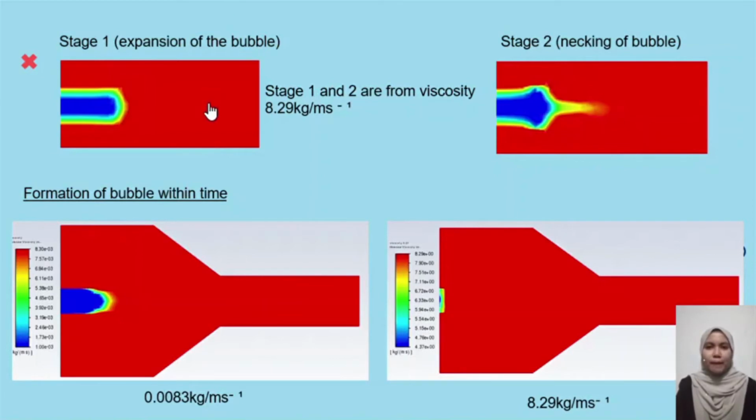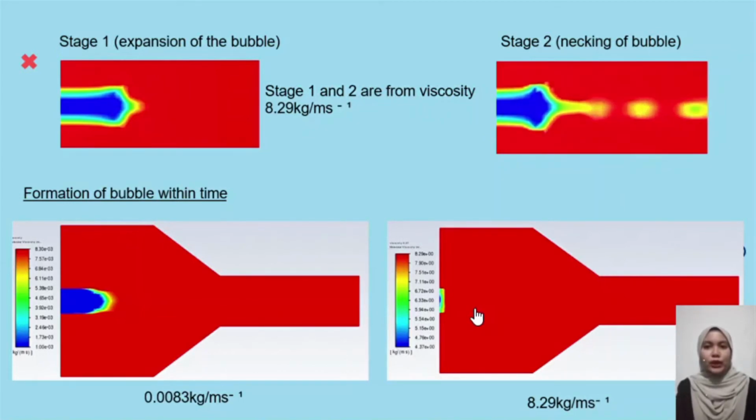For stage 1, the video shows that the thread of the bubble expands. This is because the dispersed phase, which is water, thrusts at the surface tension of the water and oil interface. At this stage, the tip of the bubble becomes ellipsoid shaped. The next stage is the necking of the bubble. Based on the video above, the bubble begins necking and the tip appears at the thread, and this is because of the influence of the large oil pulling force, which makes the width of the neck smaller, and then the interfacial force of the channel breaks the neck of the thread and forms the bubble.